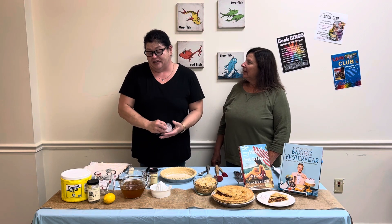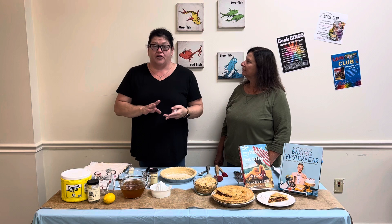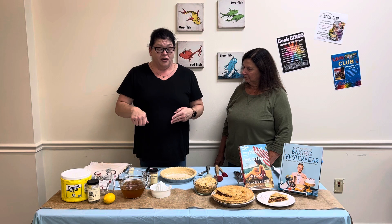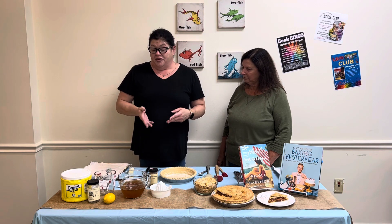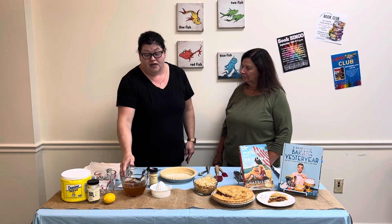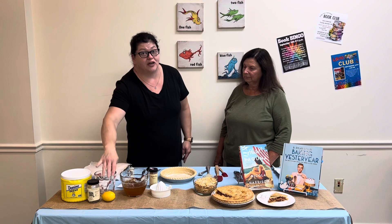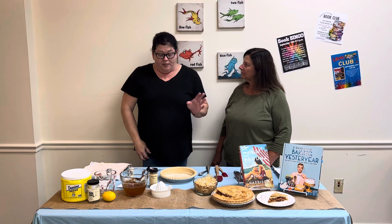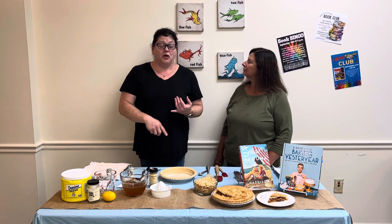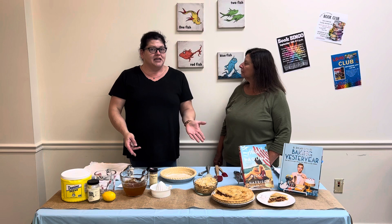The first step is putting two cups of sugar, two cups of water, and three teaspoons of cream of tartar in a pan. Mix the sugar and cream of tartar first, then add the water. Boil it on high for 20 minutes to make a syrup. When done, squeeze in fresh lemon juice and let it cool a bit. For the pie shell, prepared pie shells work great and are the easiest way to go.